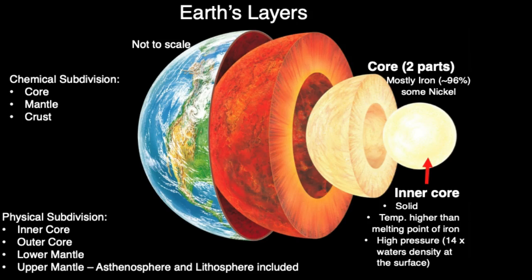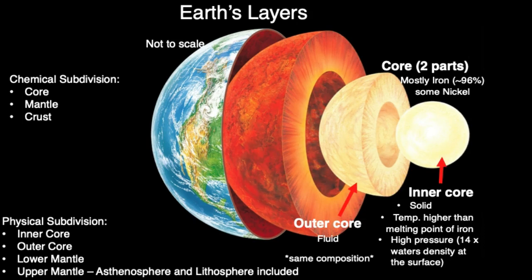The temperatures here are going to be incredibly high in the inner core, higher than the iron melting point, in fact, but because of the immense pressures that act upon the inner core, the sphere is actually solid, which is what makes it differ from the outer core, where the pressures are not as high. So the iron melting point makes it liquid in the outer core, no longer having those very, very intense pressures.